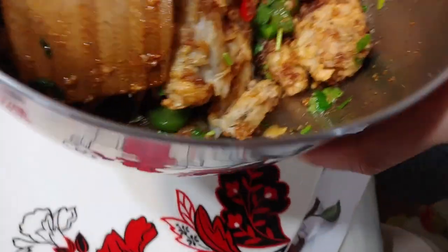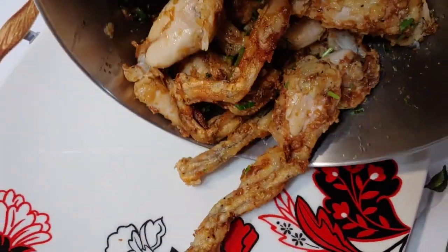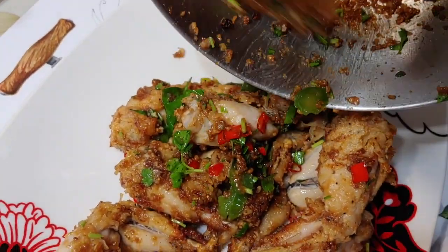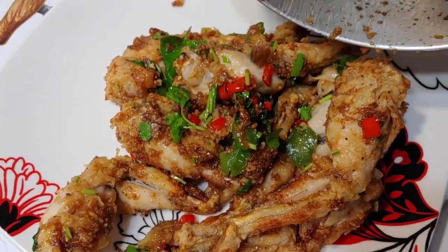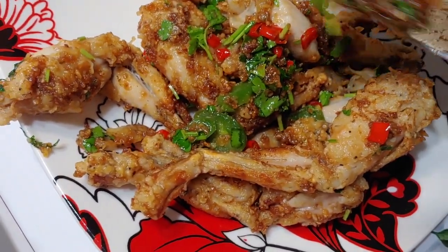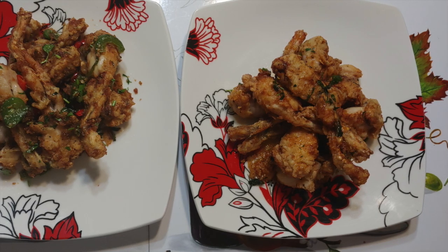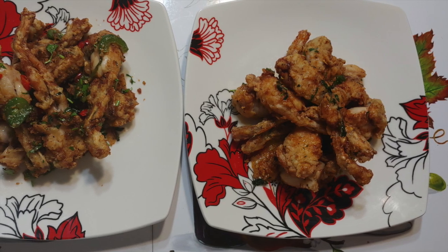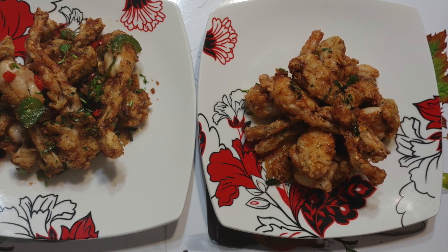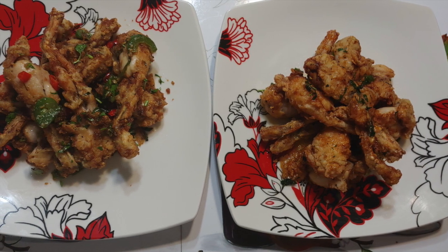Over here, I have the spicy frog legs with the garlic butter sauce. Yes, it's very hot, very spicy. Here is my final presentation for the frog legs with hot and spicy garlic butter sauce and mild spicy garlic butter sauce. They look very beautiful and it tastes delicious.